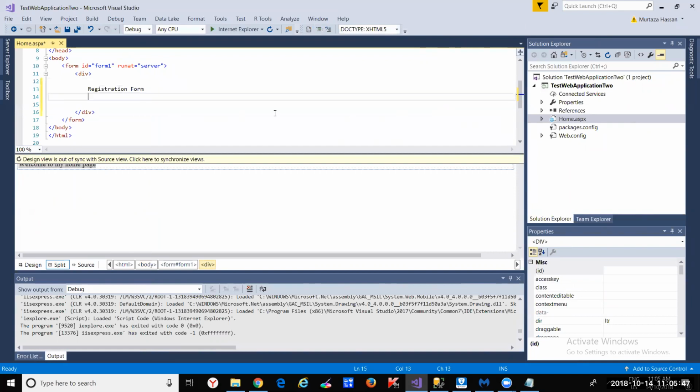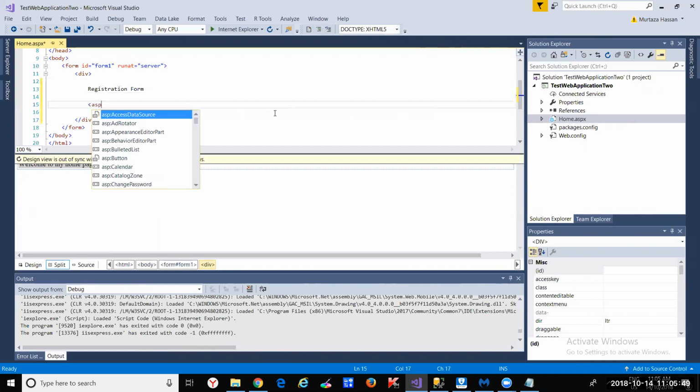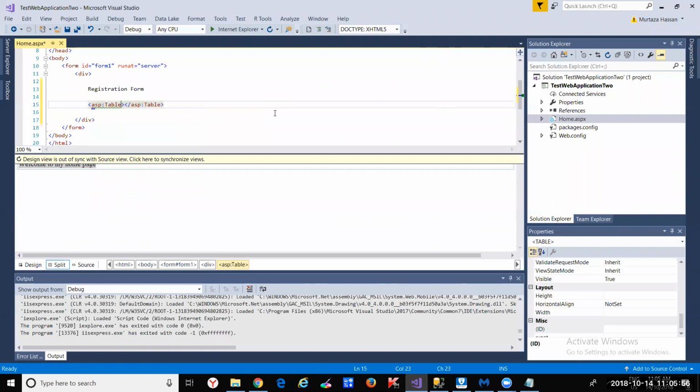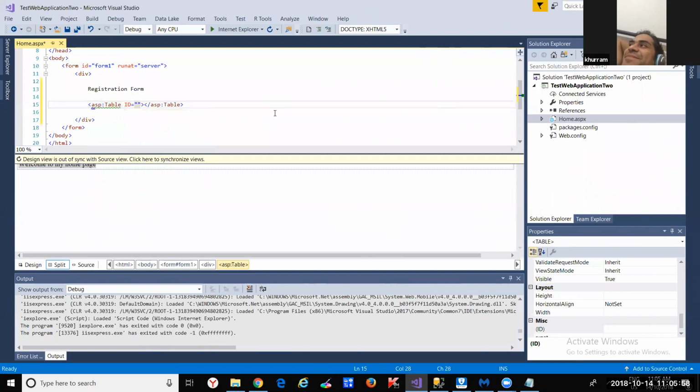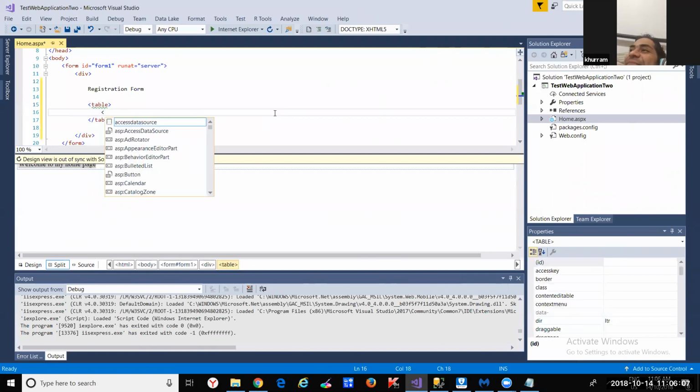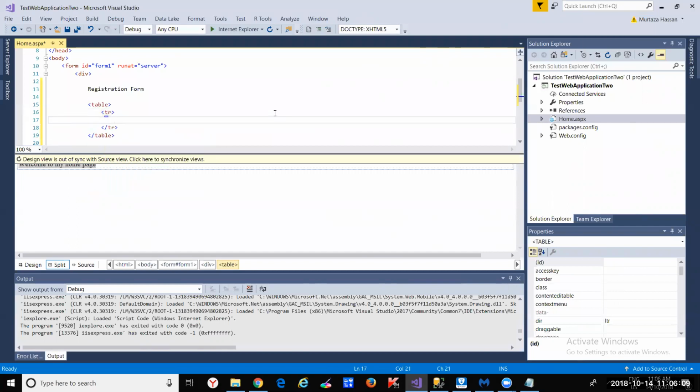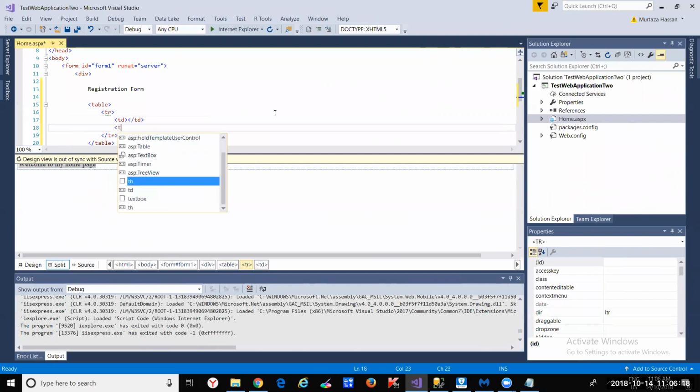Okay, and we'll add a table here, an ASP table, not an ASP table, just a normal table. We'll add the table row and the table D, sorry, just the table D and TD.